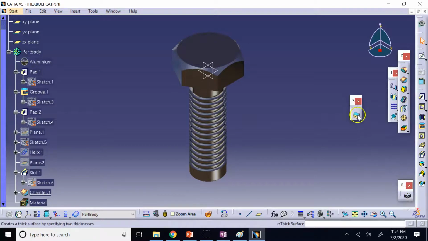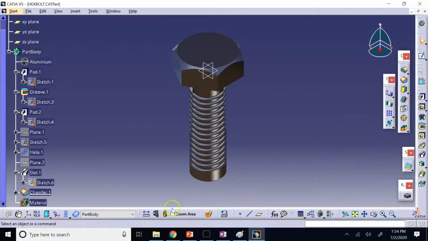The other thing I need to talk about is this thick surface. The tools here are good. Later I'll show you when we do surface design. For example, with this guy, I can split a part using a surface or a plane and cut it in half or in several sections. Or here, if I have a surface, I can give it thickness and convert this surface back to a physical solid part like this. So we'll deal with it later when we talk about surface design and generative shape design.